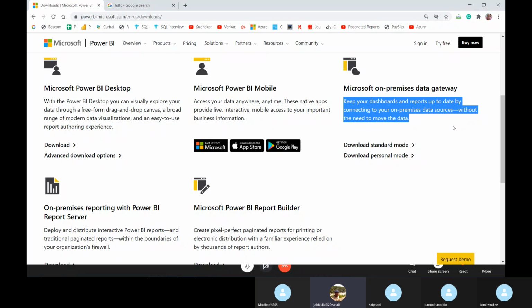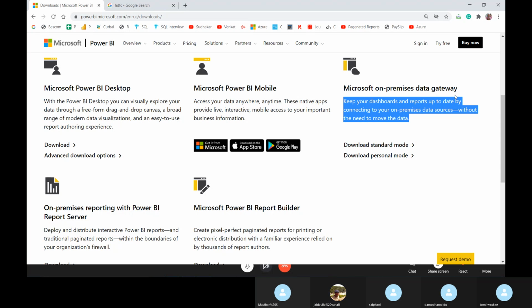You have done data cleansing, modeling, and visualization, everything. But after some time, 10,000 records are added to that data set. Then what you need to do is simply schedule the data refresh. Once the refresh is done in the SQL server, your report will be updated with the new records. You don't need to do anything. So that is the advantage of the gateway.